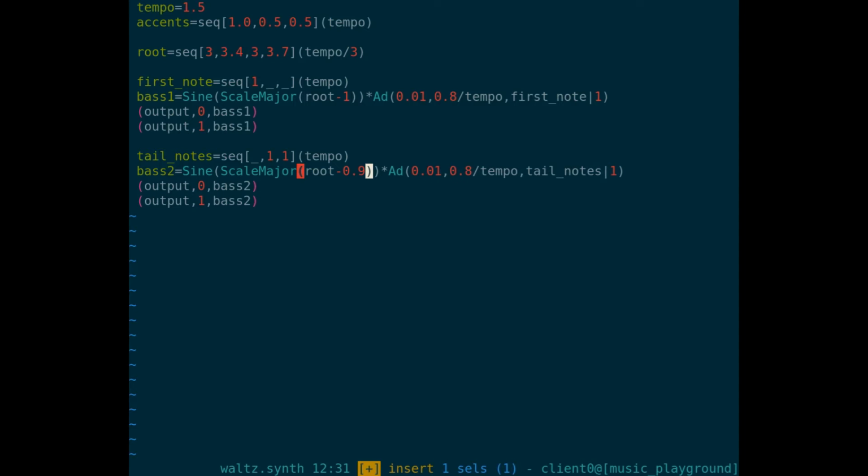Okay, so my quantizer is forcing that to be the same note as the root. Something about that didn't sound right to me. It should be going one note and then the other note twice. I'm not hearing that. Why is that?